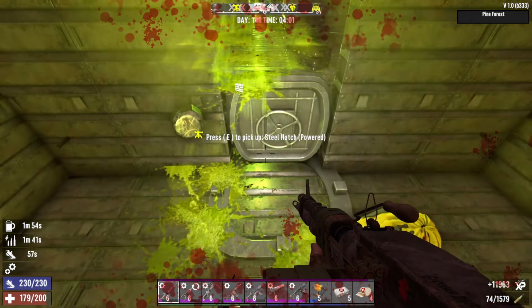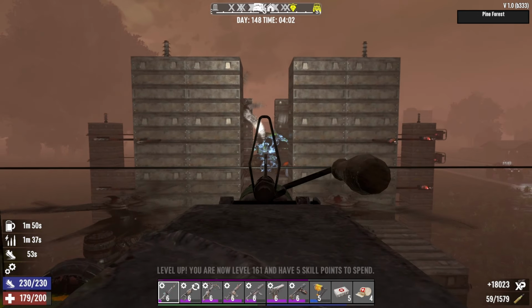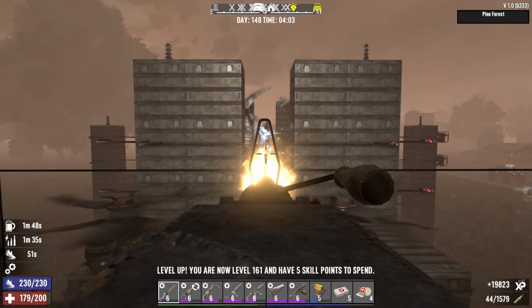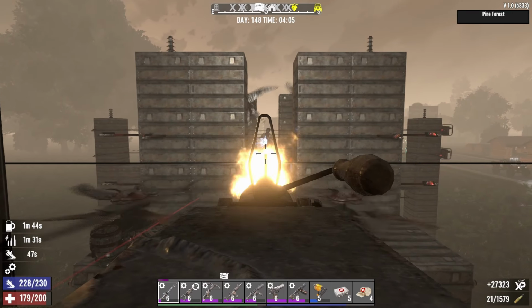There we go. Oh, whoa. Cop spit. How'd that get on me? Oh, that's a no-no button. Oh, boy. 5 skill points. All right, let's thin this herd out.